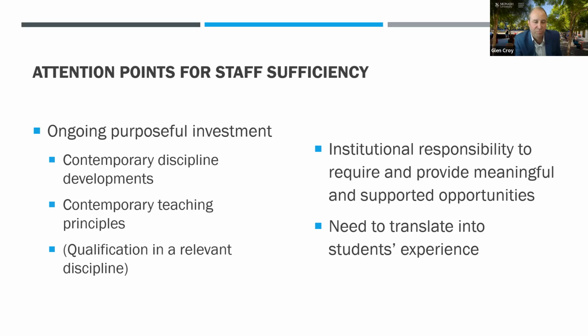For example, if we did go to Andrew's workshop on authentic assessment, and we should all go, there is a demonstration that the assessment is more authentic afterwards, or that we've implemented the learnings from that workshop by modifying our assessment program. So it's important, as Anastasia has noted, to get the student feedback, but also those other elements. It's also important that we have the processes in place both to require this and to demonstrate that it's embedded within our institutional practice. Importantly, we need staff to demonstrate they've got contemporary knowledge of the discipline and the field, contemporary skills in teaching, learning and assessment, and a qualification in a relevant discipline. The last is probably less of an issue for most of us. It's those first two where we generally need institutional processes in place to make sure they're being developed, and it's an ongoing aspect as well.